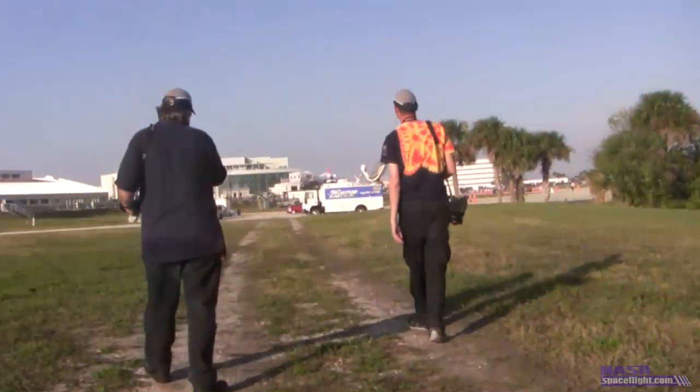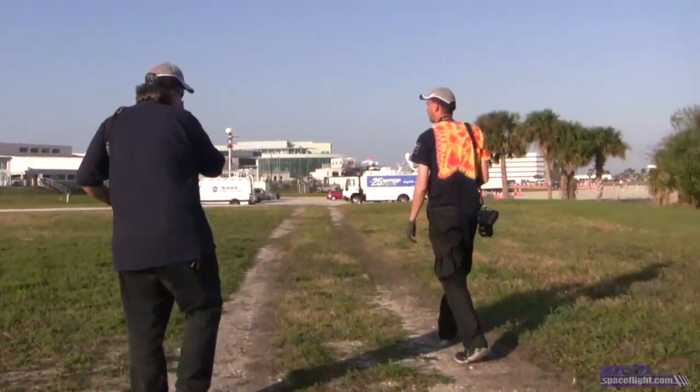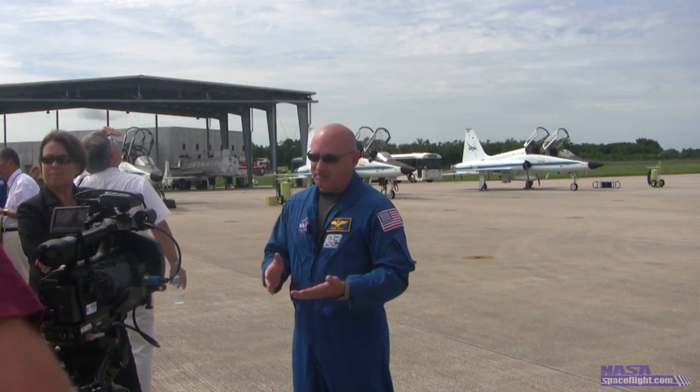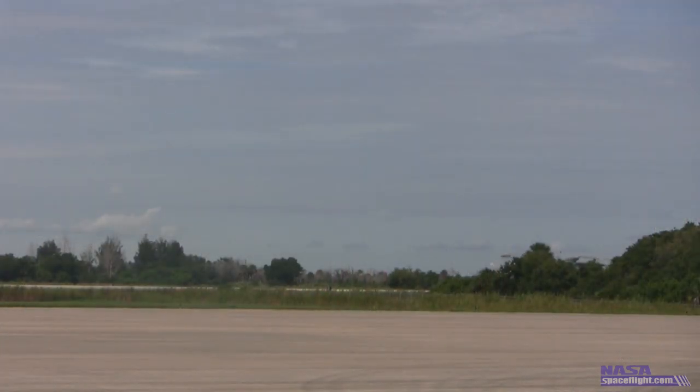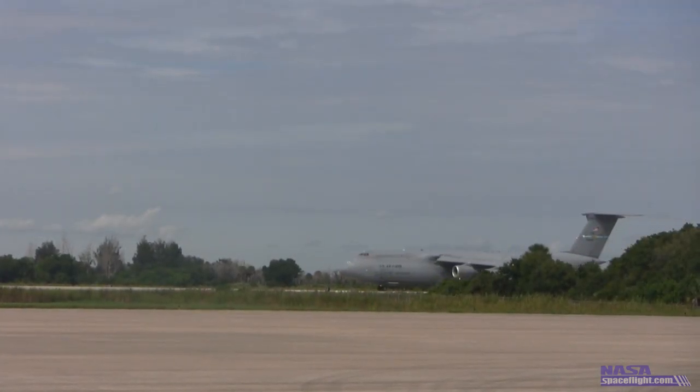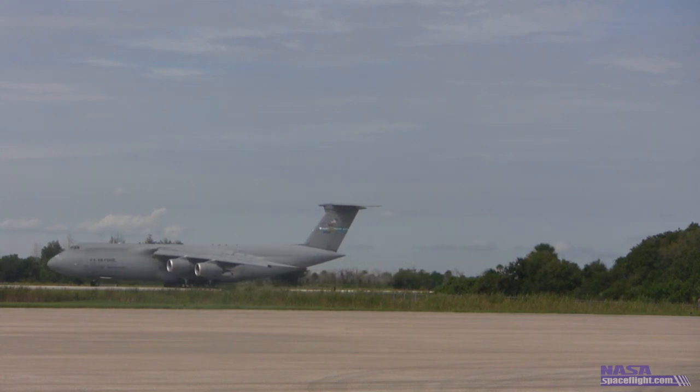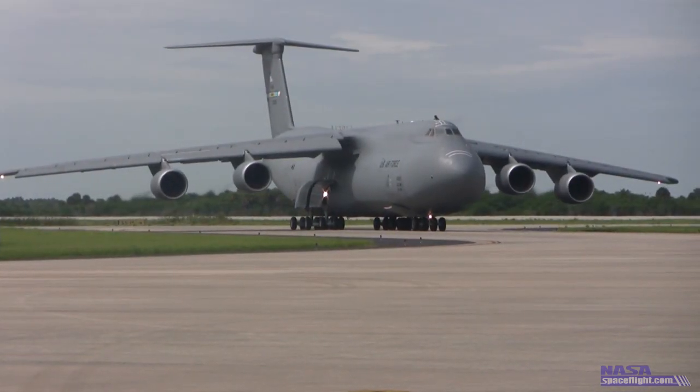It is from here that members of the media branch out around the Space Center to carry out their assigned task. Media activities typically follow the same timeline as any space shuttle mission. It begins months ahead of the mission's launch with the arrival of the mission payload here at Kennedy Space Center's Shuttle Landing Facility, or SLF.